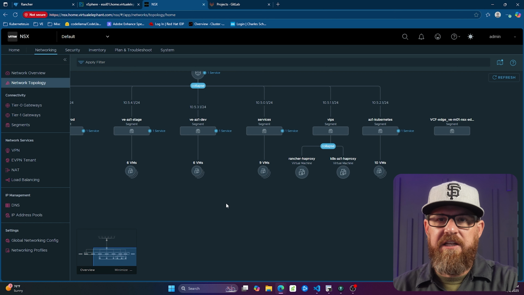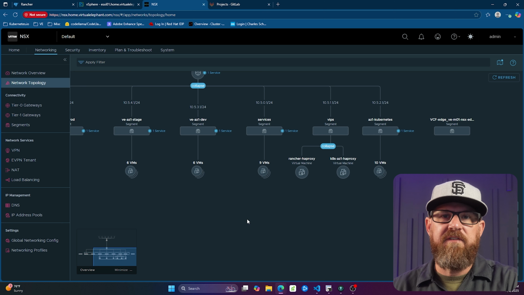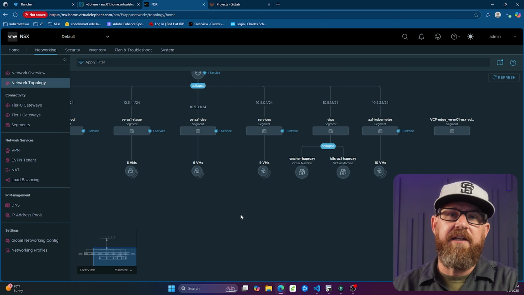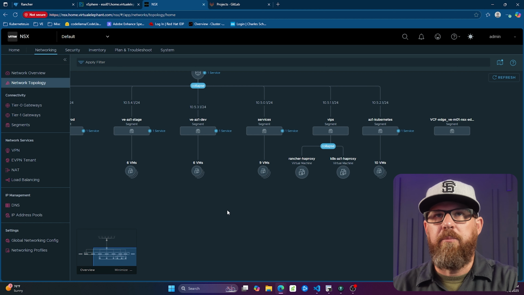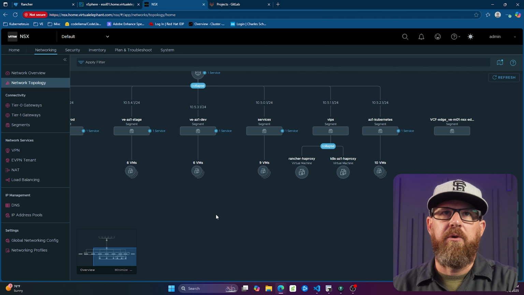Now, this virtual machine is really small. It's a 1 vCPU, 2 gigabytes of memory, and then like a 75 gigabyte disk. And that's really all that I need for load balancing within my environment. Your mileage may vary depending on the number of clusters that you're deploying and the amount of throughput going through them. And certainly you can play with HAProxy very easily to be able to configure it for your needs.